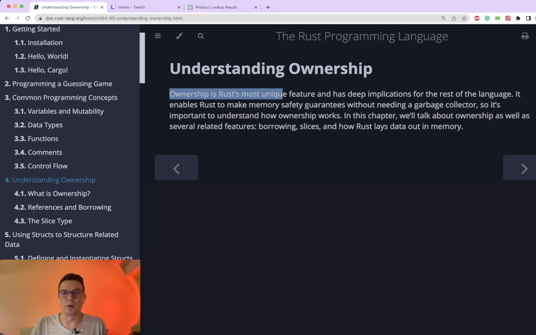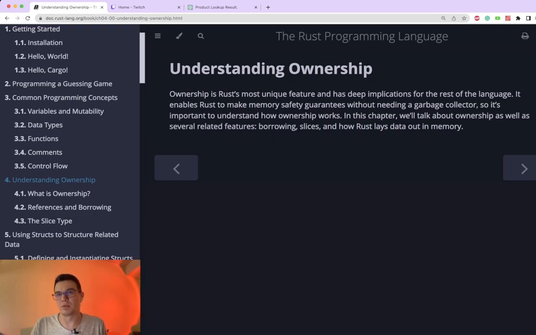This is very exciting. It has implications for the rest of the language. It enables Rust to make memory safety guarantees without needing a garbage collector. So it's important to understand how ownership works.